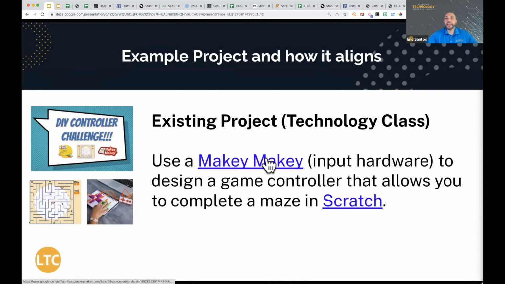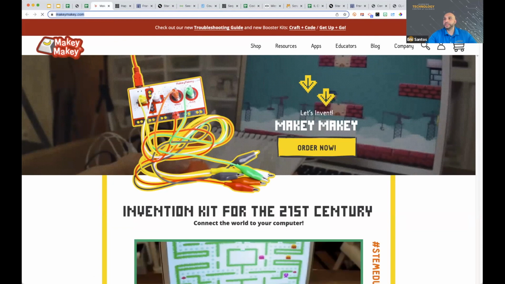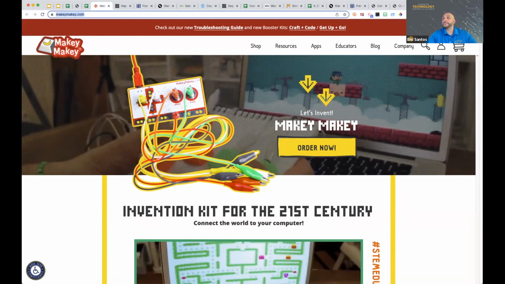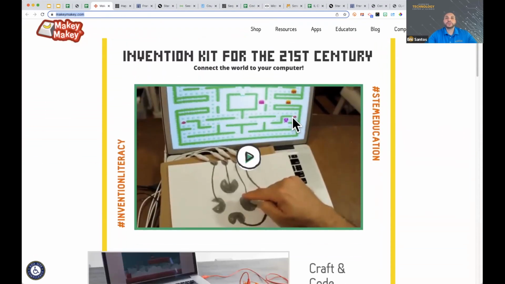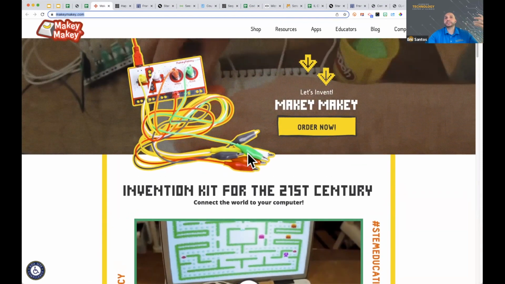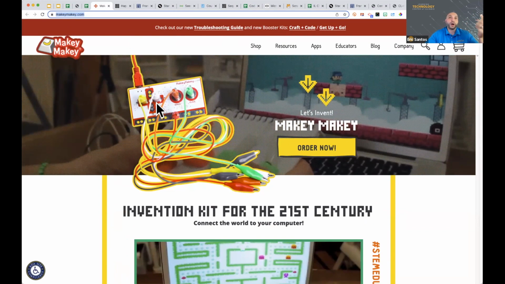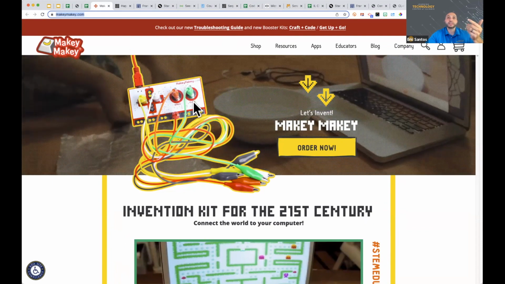a tool called a Makey Makey kit. So if you're not familiar with Makey Makey, I'll drop it in the chat. I think they go for about 50 bucks. They're basically a microcontroller you connect to a student laptop, and then using these alligator clips, anything that conducts electricity will send a message to the computer to control all of these different movements: left, right, up, down, space, click.